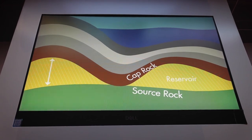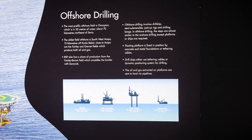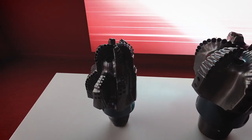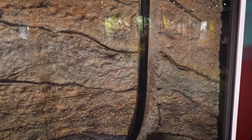Geologists and other scientists and experts can determine the size, shape, and depth of the undersea reservoirs and the best drilling sites. A lot of expertise is needed to make sure every offshore well is safe, cost-effective, and environmentally friendly. Today's advanced technology is making deep water drilling safer and better than ever. Offshore rigs are assembled in the water before they begin drilling.